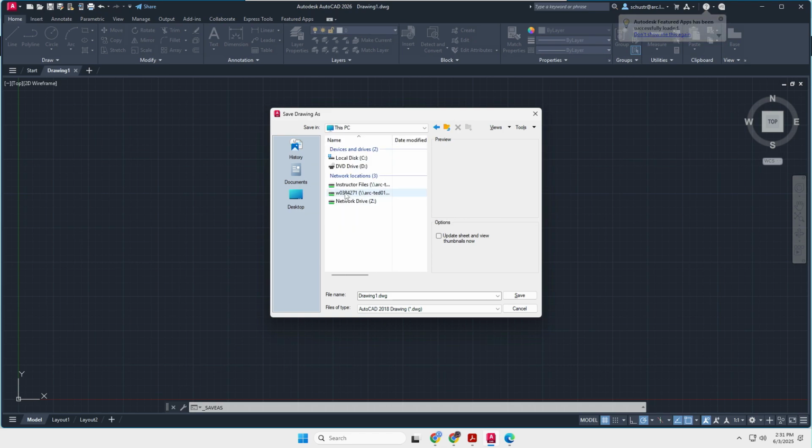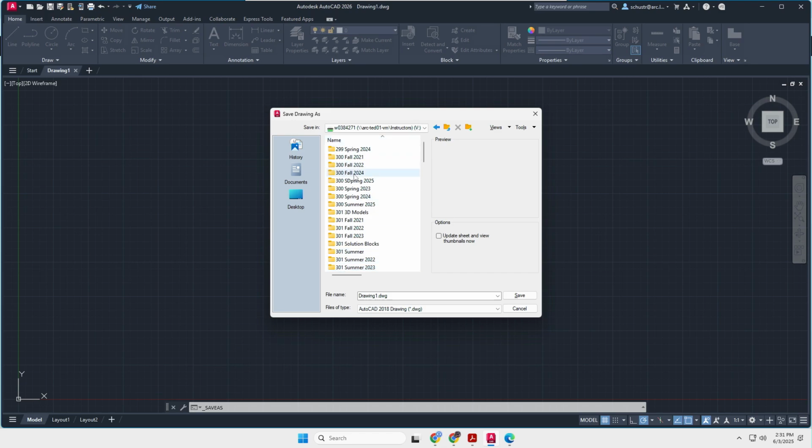And you want the one with your W, the network with your W number. It's not my documents, it's not this, that, or the other thing. It's the network location with your W number. That's where all your files go.